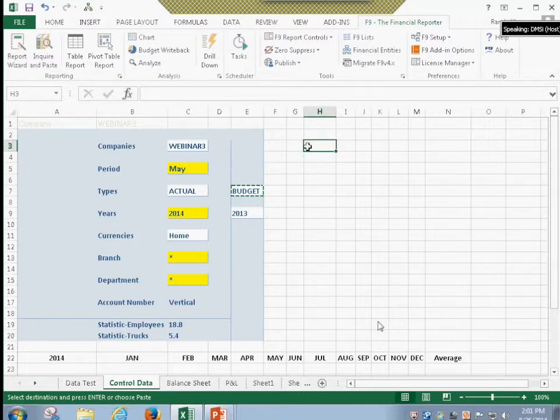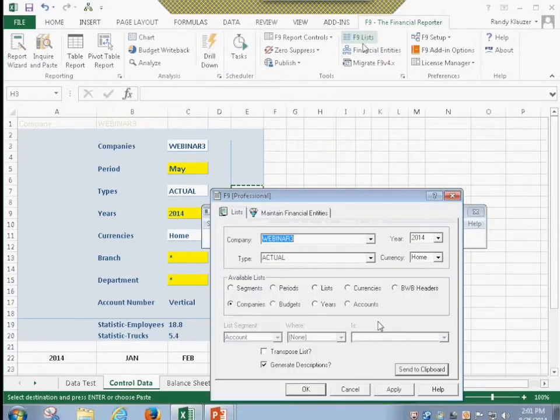One other topic related to budgets, and I'm speaking from personal experience: I was setting up multiple budgets and trying to pull the data back from one of those, and I wasn't getting the data that I thought had written back successfully. It looked like it had written back successfully. So I wanted to look into the F9 database to see if that budget name existed. So I used the list feature. I've been writing back to the year 2015, so I just generated a list of budgets.